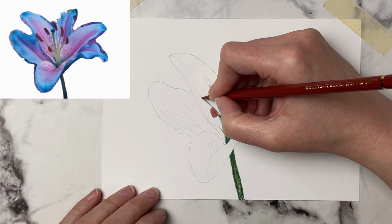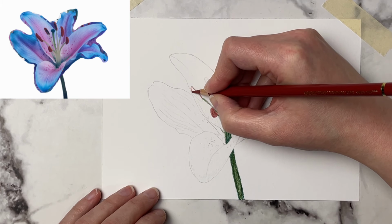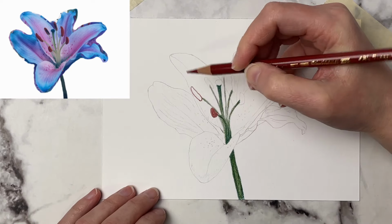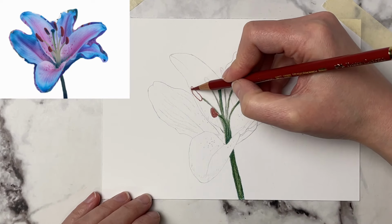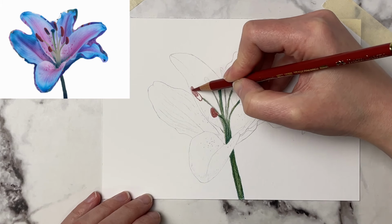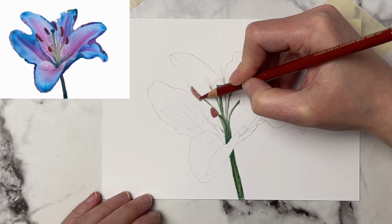Now the only time I do push hard, like I said, is just around the edges when I want a defined edge, but again, I wouldn't say this is a burnishing pressure. This is more of a medium pressure, this is my light to medium pressure. But I'm just constantly going over those areas so that it'll fill in the tooth a little bit more.